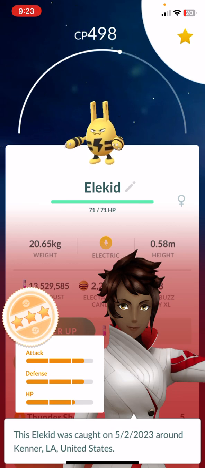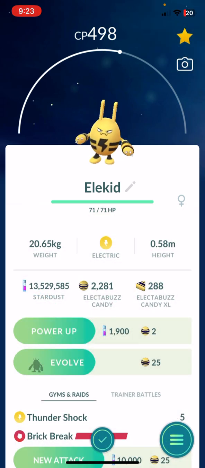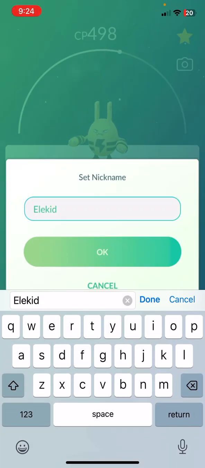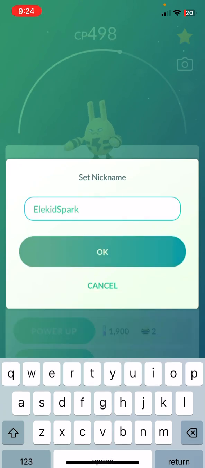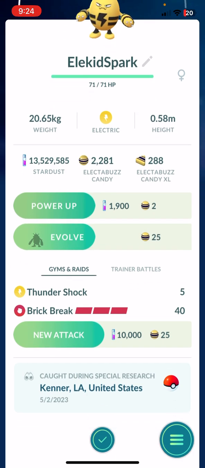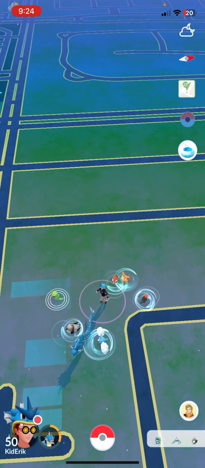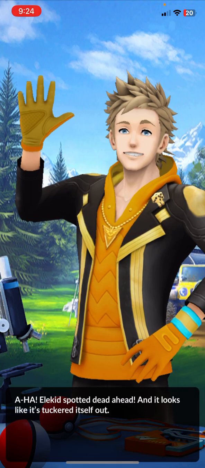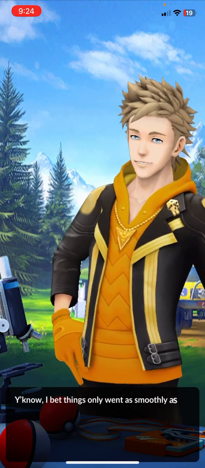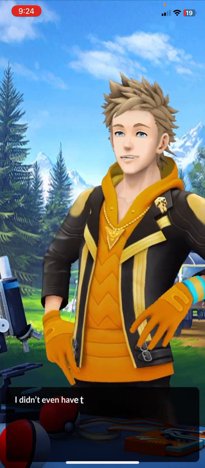You do want to favorite this, because otherwise you're going through your Pokemon and going, why am I holding on to this? Make sure that you label it some kind of way. I'm going to call it Elekid Spark. So I'll know that, oh, this was the research guy. And then let's go ahead and finish this out. There's Spark again saying, oh, what a great job we did. We're fantastic. We're amazing. Yes, I know, sir. Thank you very much.